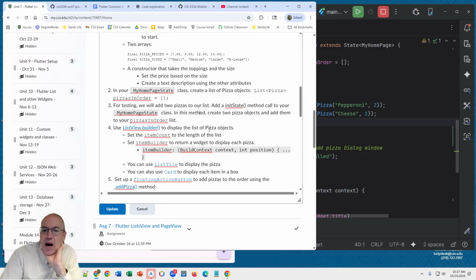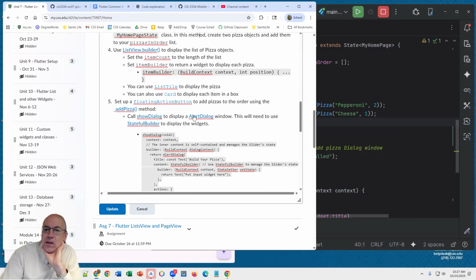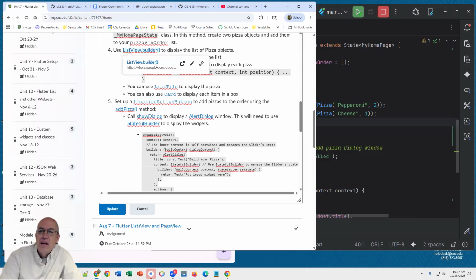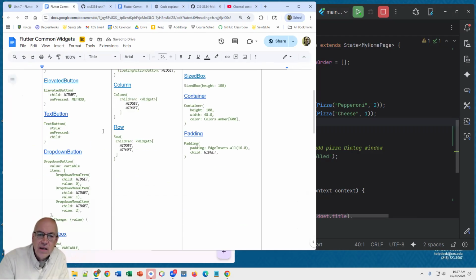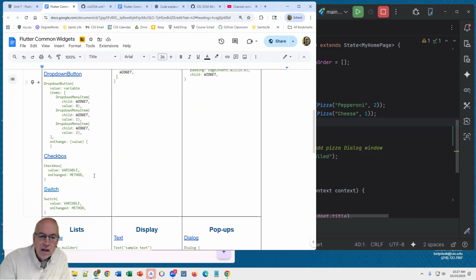Let's do our list builder and try to build our list, and then I'll see how you're doing, and then we'll take a break and make sure everyone's caught up before we do our floating action button, because that is a bunch of code there. So let's just try to do our list builder first. So again, I have that linked in. This is what we really want to get in, our list. Oops, I have that linked into the wrong spot, it looks like.